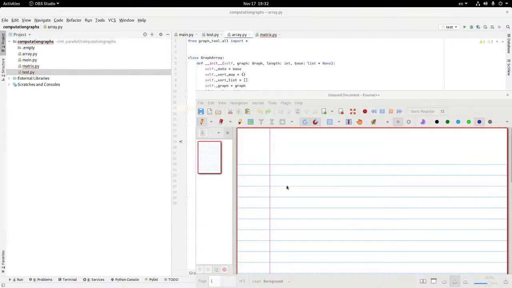So, I guess maybe I need to do something like, let me think here. So how am I gonna outline these operations? Ah, okay.